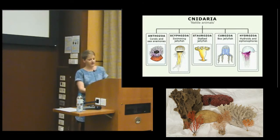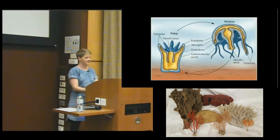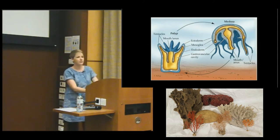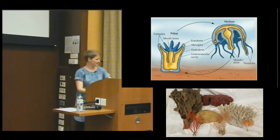All of the organisms in this group, which are called Cnidaria, spend their early life floating around in the ocean with their tentacles down like this in what's called a medusa stage. And then some of them, including coral, settle on a rock upside down. So a coral polyp is essentially a very small jellyfish. They're usually around a few centimetres long. It's a very small jellyfish doing a handstand on a rock with its tentacles waving in the air.